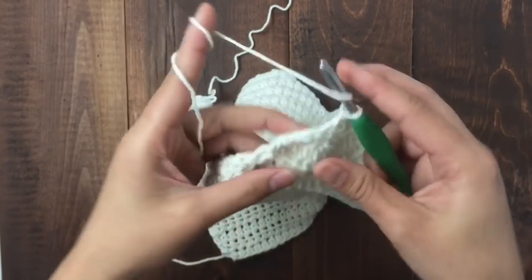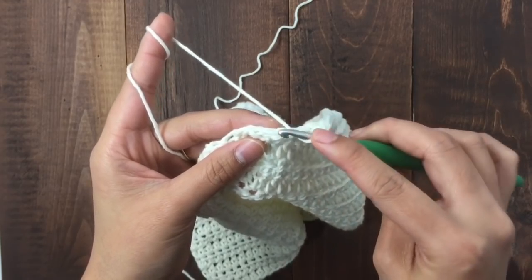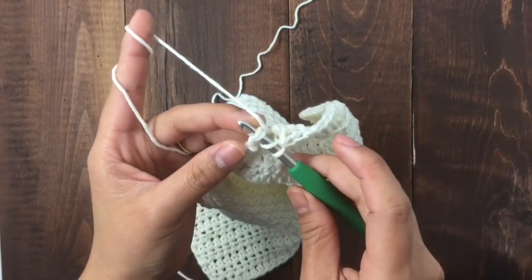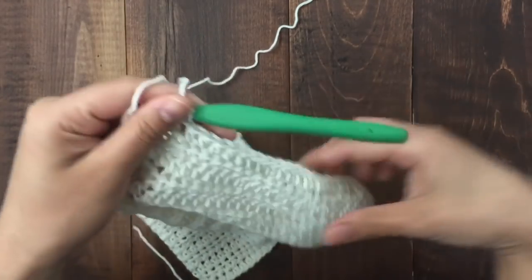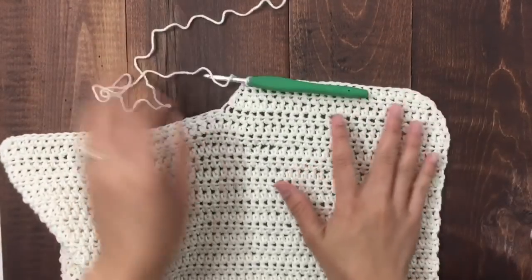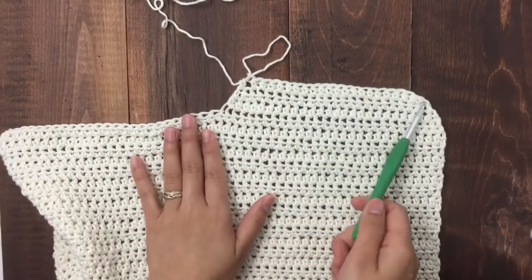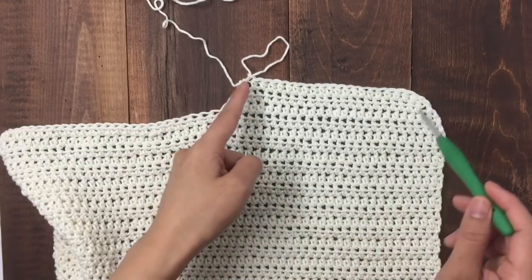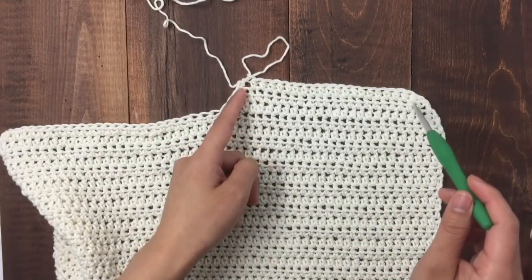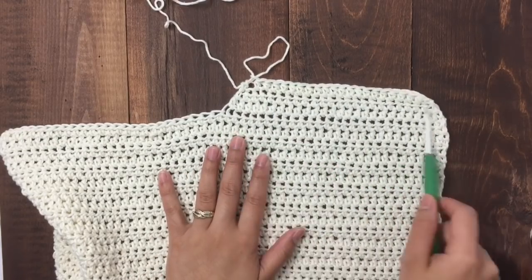Okay, so I'm gonna yarn over, skip the next stitch, and then insert the hook into the last stitch. Pull up a loop, yarn over, and pull through all 3 loops. That's what it looks like. And then the end of row 23, I have 21 stitches because I decreased 2 stitches, 1 stitch on each side. See, we just repeat row 22 now.